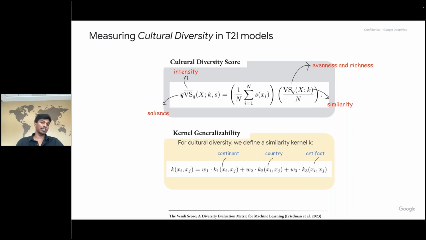And note that there is this q that is multiplied here. So we use q as the salience, so how relevant an image is to a prompt. Essentially this entire score tells you how diverse a set of images are culturally, but also whether it is faithful to the prompt, consistent with the prompt. That's why we multiply q. You can also have a set of diverse images, but they're not even related to the prompt, right? That is not what we want. We also generalize, and define different kernels that look at different similarity functions. That can be skipped for the sake of time.